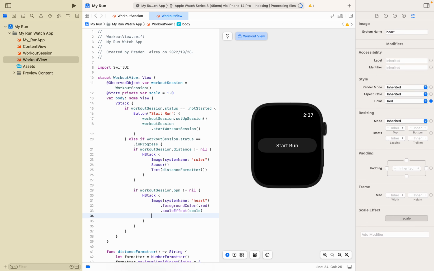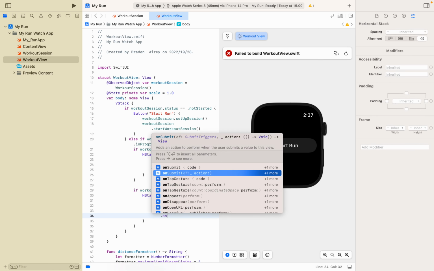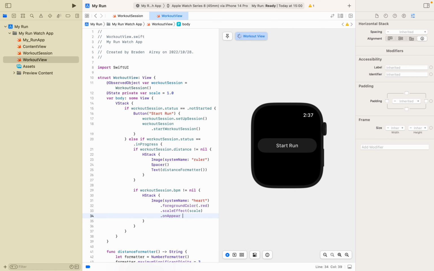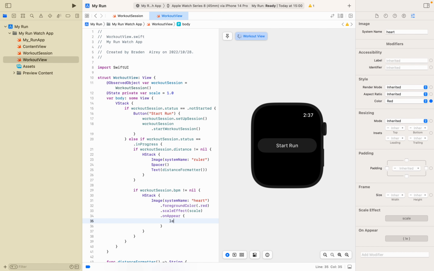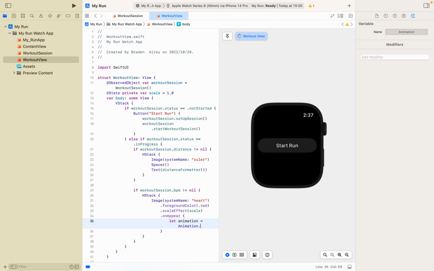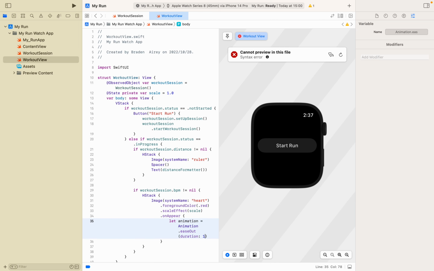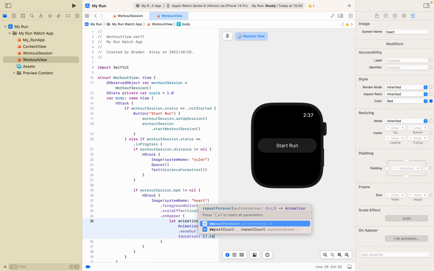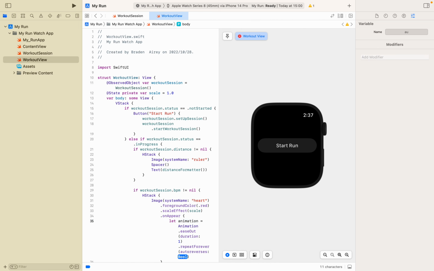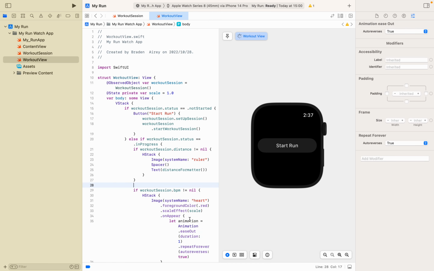And then we're going to say onAppear. Now on appear we want to have an animation. So we'll say let animation equal .easeInOut for the duration of 1, and then we'll say .repeatForever, autoreverses true.